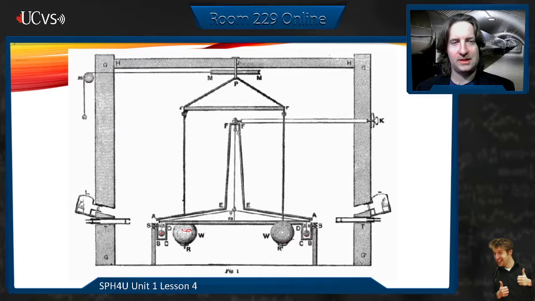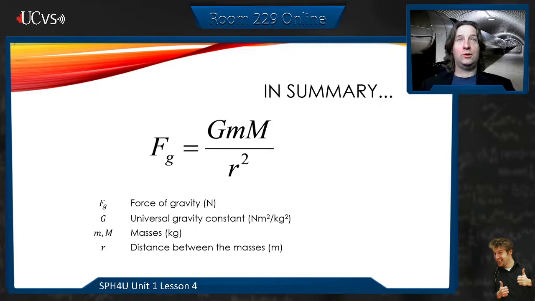Forget exactly. One of them is able to spin. He was able to move things around, and there's a little tiny mirror here, and he was able to see tiny deviations in the rotation. And he was able to very, very carefully see how much these masses would affect each other. And he came up with the constant. And we put it all together into Newton's law of gravity.